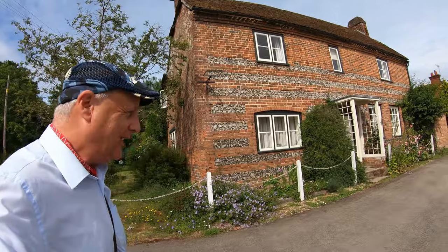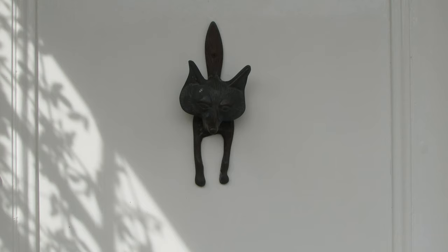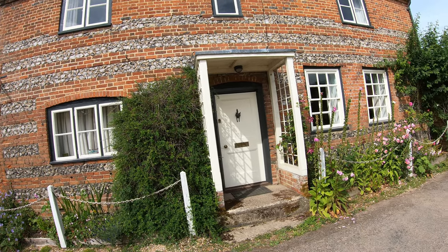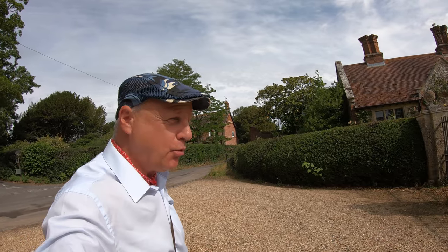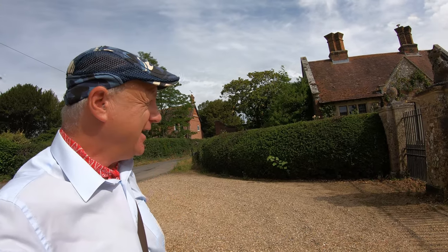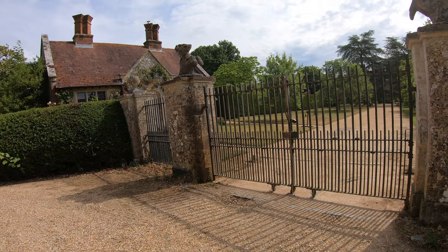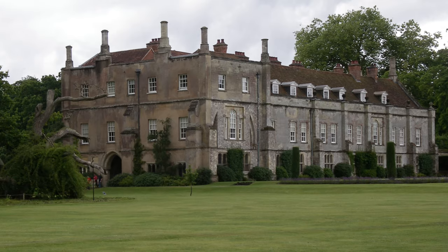Wasn't that little orchard pretty! We're going through Mottisfont — it's quite small, almost a hamlet really. There's a lovely building to my left which used to be a pub called the Fox — and funnily enough it has a fox as a door knocker. There used to be a few pubs in the village but in 1920 they were all closed down by the then-owner of the estate. We're now right by one of the back entrances to Mottisfont house — we're not going in as you have to pay. I'll tell you a little bit about the place: there was an original Augustinian priory established here in 1201 by a chap called William Brewer.